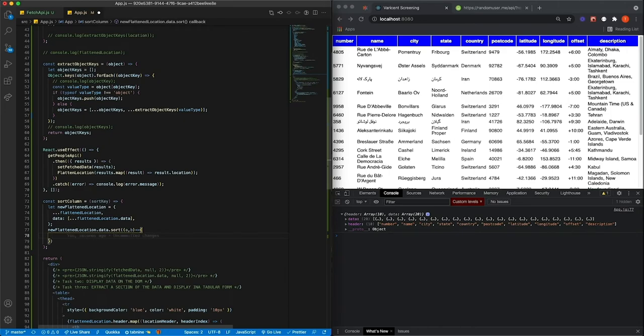So we're already passing our sort key, which is we're using our location header to sort it. So we're going to create two constant variables. I'm going to call this value A, and value A is going to be a sort key.